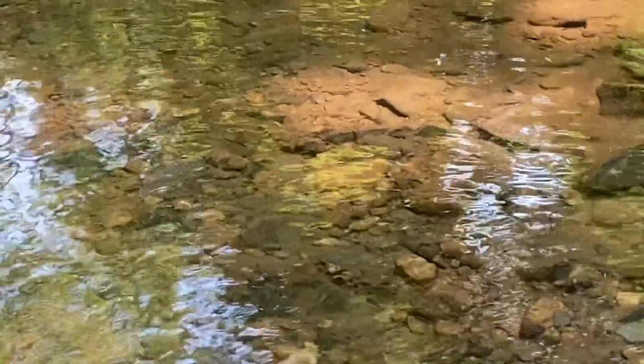Go ahead, suck a little bit of this up. Most of the gold went down. This was just stuck at the back of the pan. Let's see if I can get it up on the camera. Look, this was stuck at the back of the pan. Look at all those pieces. The majority of the gold is down here in this dirt back here. So we're about to suck this up.